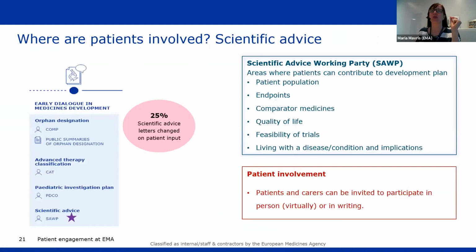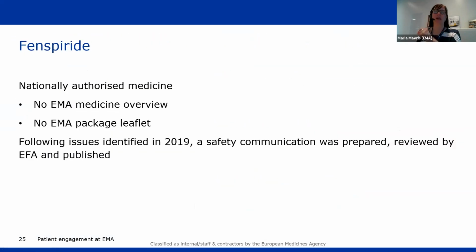So what I'd like to show you is an example of a safety communication that was reviewed by someone, you'll probably recognize their name, and then the impact of that review on the final publication. So the EMA produces a lot of information materials. You may remember that from the first slide where I described what the role of EMA is, and part of our role is to produce legitimate forms of information, something that you can rely on, that you know is evidence-based and is informative, and also in the cases of certain documents written specifically for the audience.